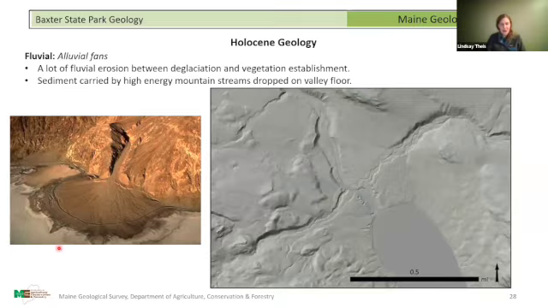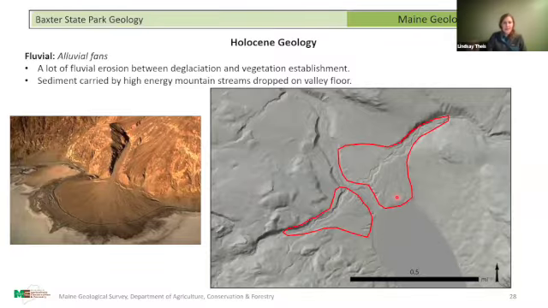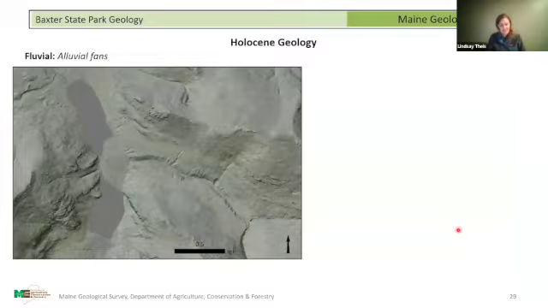So the South Branch Valley north of the campground, so here's the pond and the campground is right about here. This area was actually dammed by two alluvial fans, which I have outlined here in red, that encroached on the north end of the valley from both sides. And the eastern fan also makes a nice campground area. So the campground, again, is right here because it's less bouldery than the nearby areas that are covered with glacial till and rock debris. That's a lot stonier.